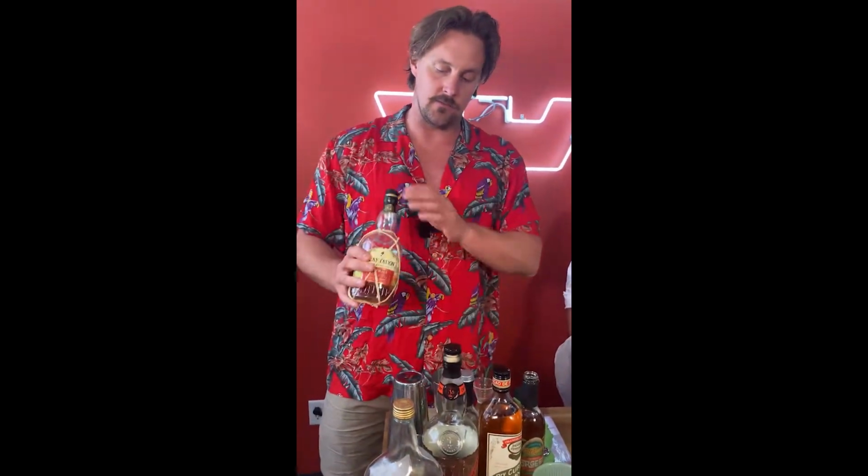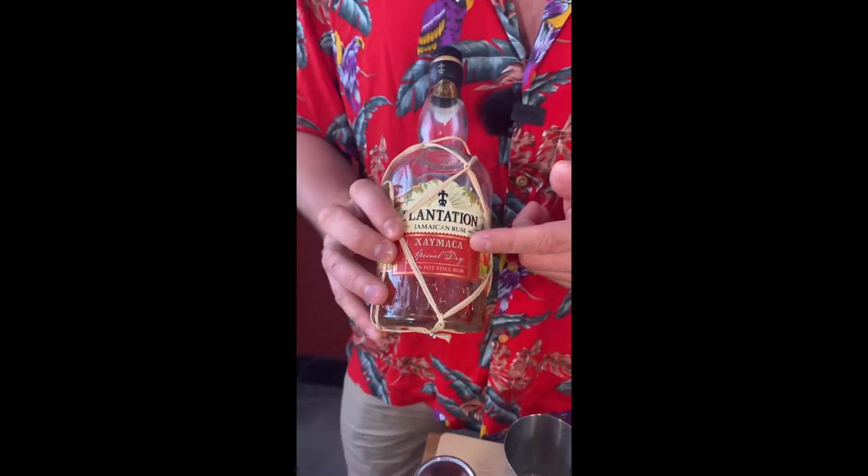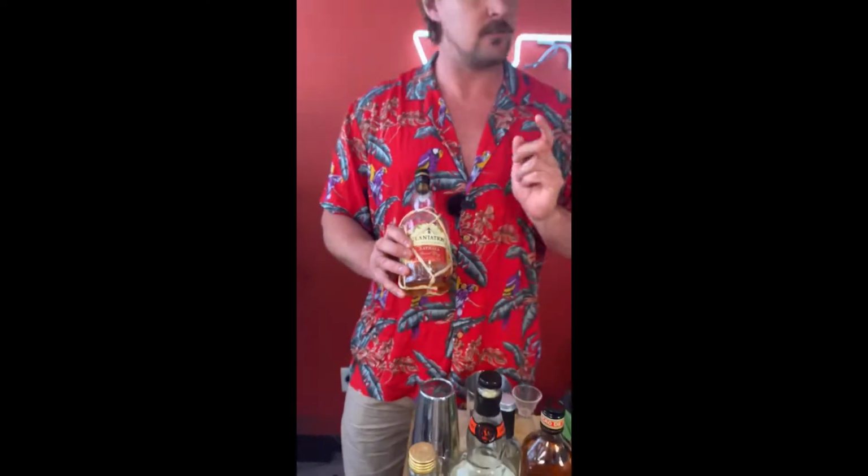Also, fun fact, the old recipe called for agricole before the AOC started to regulate it, so it was probably molasses-based agricole. It's probably a lot richer than what we're used to in these AOC-regulated agricoles. Just a fun thought: when people are talking about the old recipe, those rums aren't on the market, so play around, have fun with it. Here we have the Jamaican. This is the Plantation Jamaica. That's the name. I can't remember the rest.